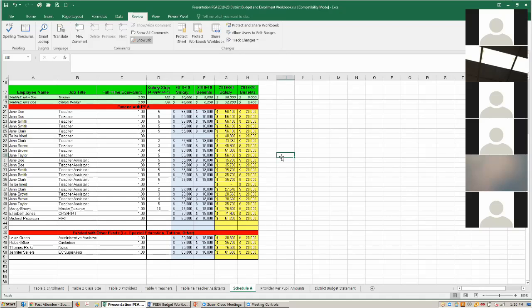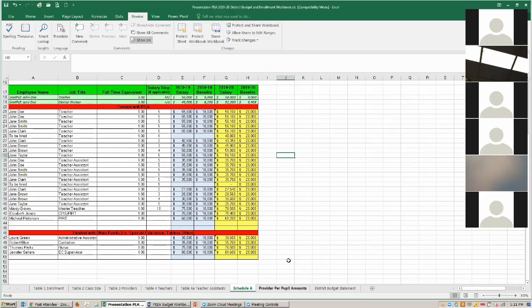One thing to note, there are some districts that have been moving towards contracting out for teacher assistants. If you're doing that, you still want to have a line for each teacher assistant, or at the very least, maybe one line that indicates a number of teacher assistants who are being contracted. In place of employee name, you could write something like, contracted out, or the name of the company that you're contracting with. But you'll want to include that information on Schedule A, even though it's a contract and not an employee. You'll still want to include it here just to signal to them that you know that you need to meet this requirement and that you are going to be budgeting for it appropriately.